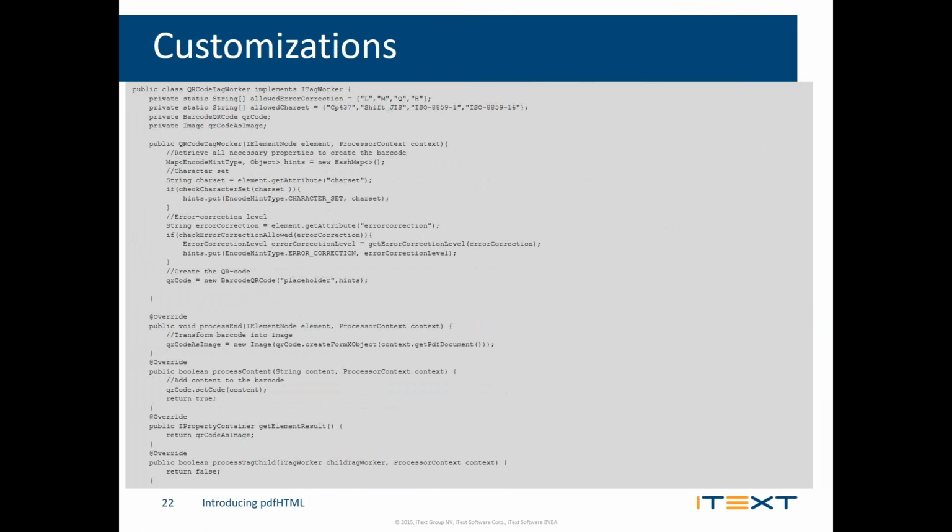It is also possible not to just implement a tag worker, or the interface ITagWorker. It's also possible just to extend the paragraph tag worker or image tag worker and override. It's the same mechanism as implementing your own custom tags. The difference is in your custom tag worker factory, you'll have to specify that if it encounters a paragraph tag, it returns the tag worker. Internally, we first check if there is a custom tag worker available, and if it's not, we fall back on our default definitions. But if there is, we prefer to use the custom one.